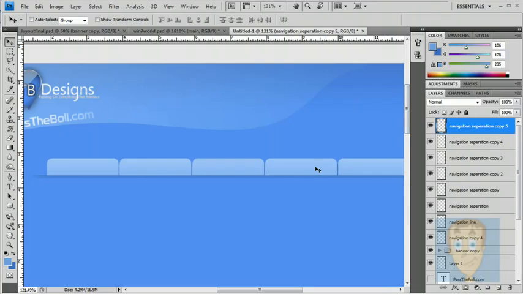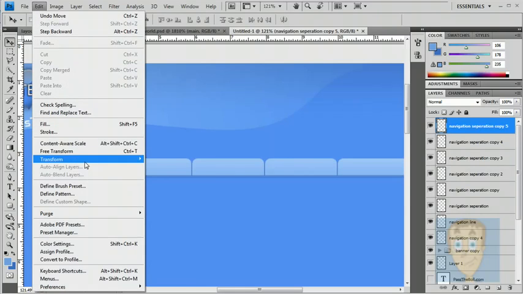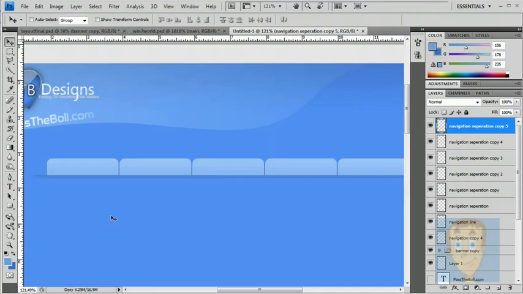So let's take this one and put it at the very left navigation. And the special thing about this one, we have to flip it around. So we go to Edit, Transform, Flip Horizontally. So the light part is on the outside.